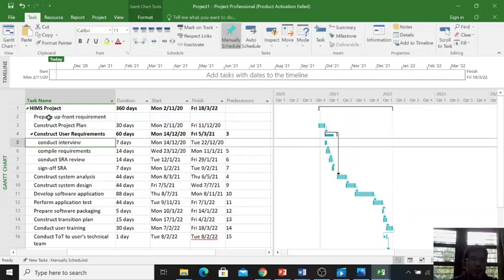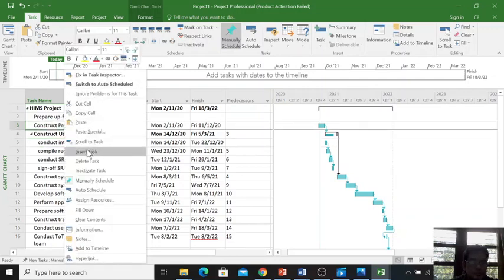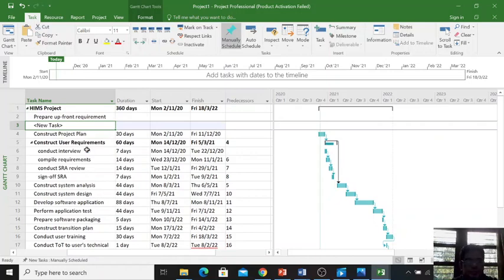Okay, for example, conduct document for purchase hardware and software.